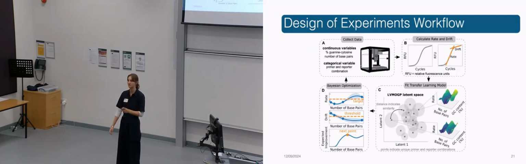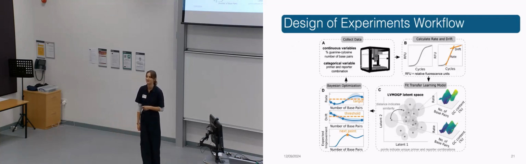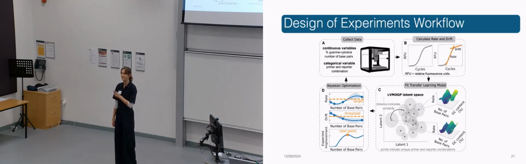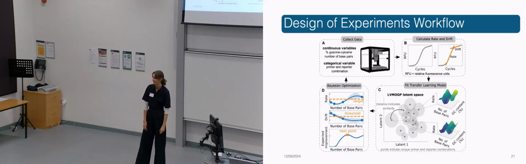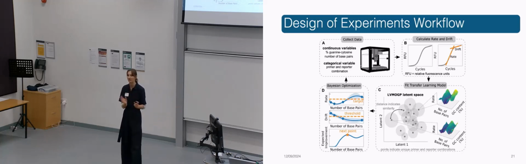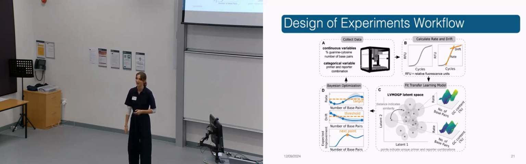Anyone have any questions about the Bayesian optimization part? Yeah. So just to check, did you play around with weighting those two modified aspects of the objective? No, we didn't, and again, that's something that I would have done with more time. The thresholds were set by our experimenters who designed the system, so I was fairly happy that the thresholds were right. But that was partly our problem because the drift and the rate have very different magnitudes, and then you normalise them both, and then actually what is the correct combined one, really. But yeah, we settled on this one.